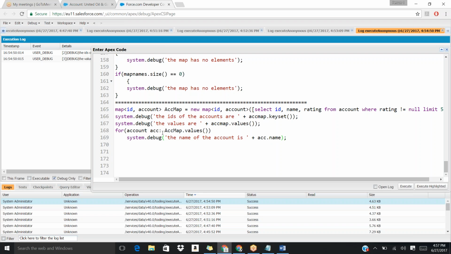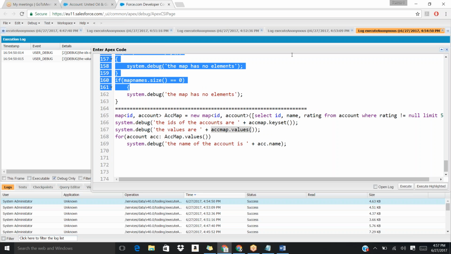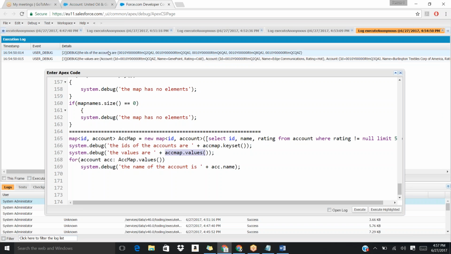So for each and every value which is present in acc map dot values, so account values are there, account details are there in the acc map dot values. Okay, so here you have already seen this example, right? If you see here in the output screen, it is having only IDs because it is the key set, and values in the second statement I printed values, so it is having the account details.